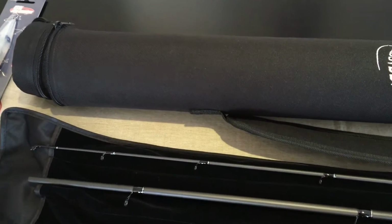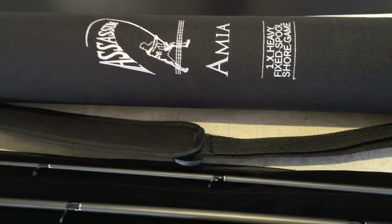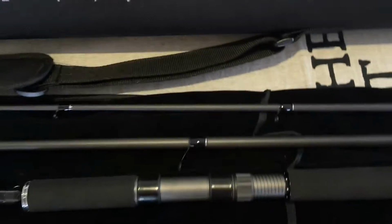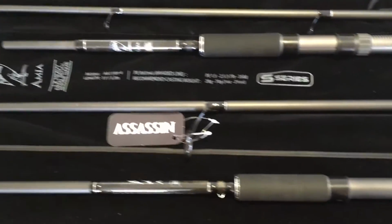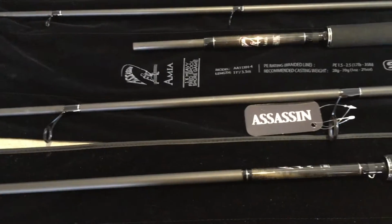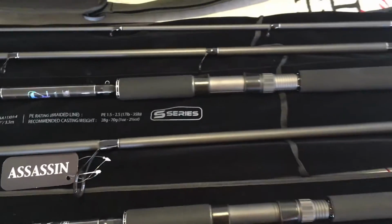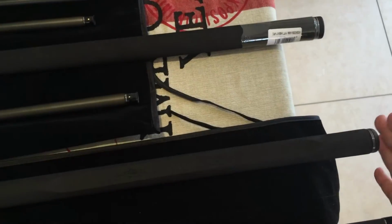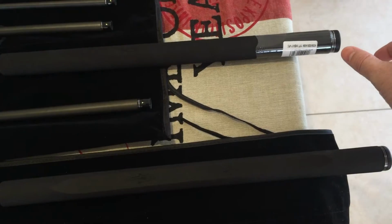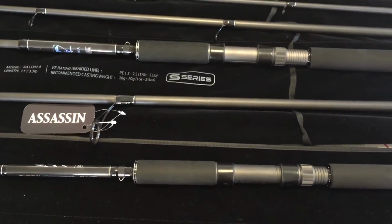They actually give you this really cool travel bag, a little tube, and it's foam laden, and you still get the velvet little bag. And the interesting difference between the two, we have to look at the two straight up and do a handle comparison. If we line up the handles, we'll see that the 4-piece is a little bit shorter, just a bit at the end. So I don't know if that's going to affect the casting ability.